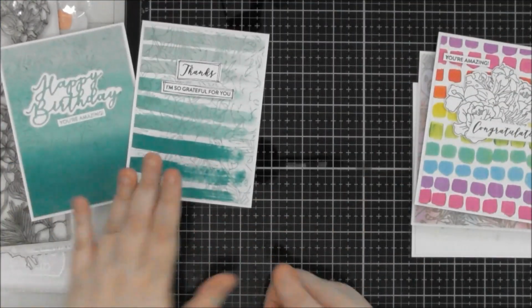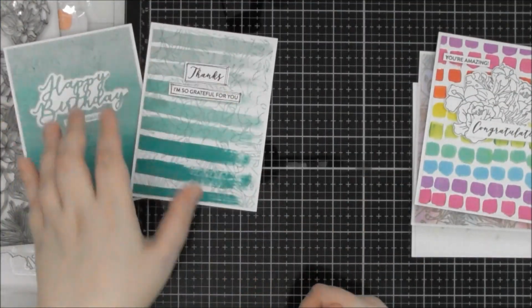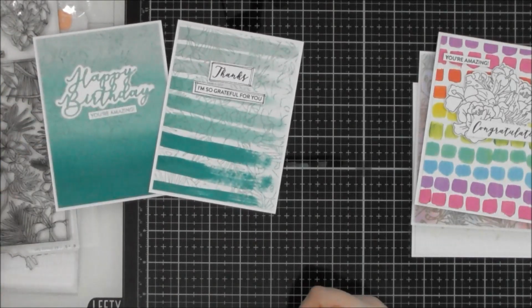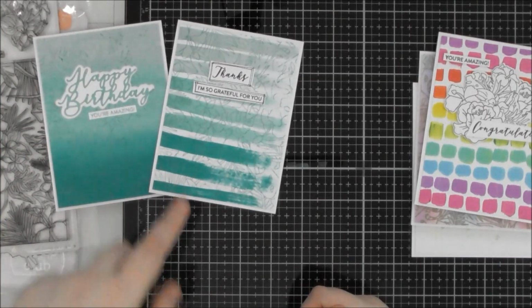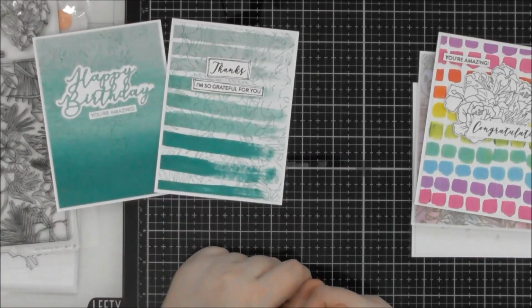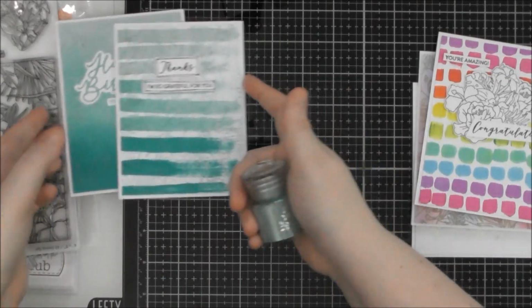So that's those two, just really simple cards, using the background with a simple die cut word, whether it's one of the ones that comes in the coordinating die set or a different one that you have, and then using some of the word stamps from the set as well.